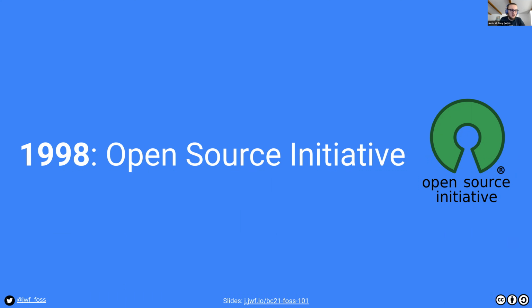So the Open Source Initiative's whole mission at the time was to convince the world that free does not mean you're giving away your bottom line. And this is where we see the first uses of the term open source software emerge. And to this day, the Open Source Initiative, since 1998, has maintained a legal definition of what open source means. And they actually have these 10 different components of what makes an open source license an open source license.